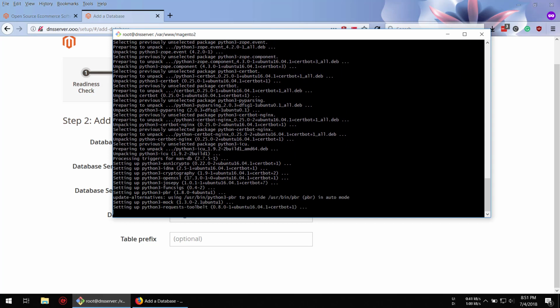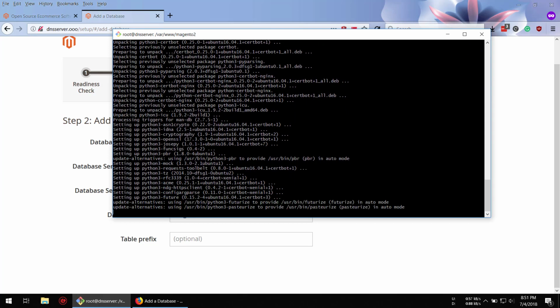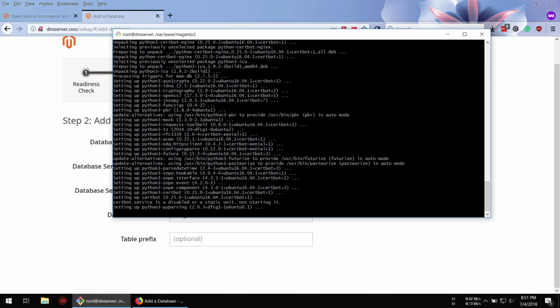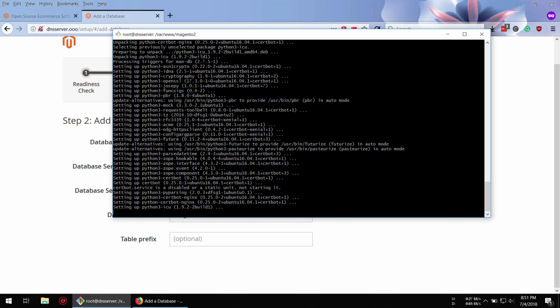So let's set up the nginx server with Let's Encrypt. We didn't configure the firewall yet, so we don't need it here for my case. To obtain a new certificate, sudo certbot --nginx, your domain name.